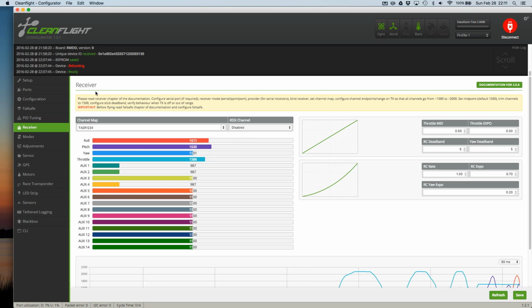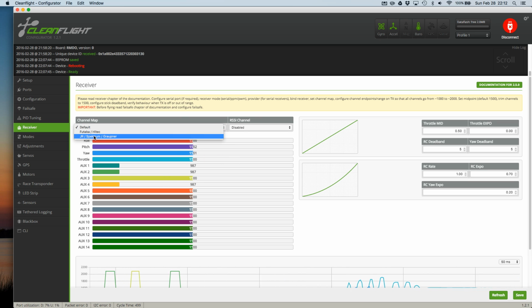Same with roll and pitch and yaw. Step one. Make sure that you have some switches set up here so that you can control aux channels. Finally, if you move the throttle and it moves the roll or the pitch or something different, try some different ones of these.